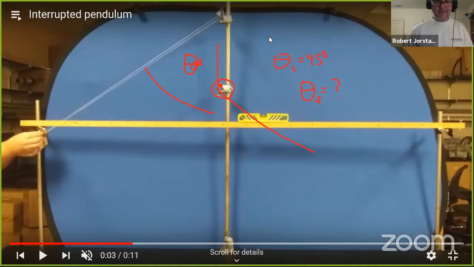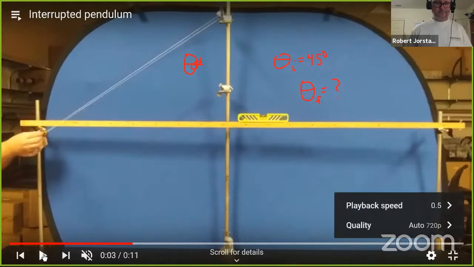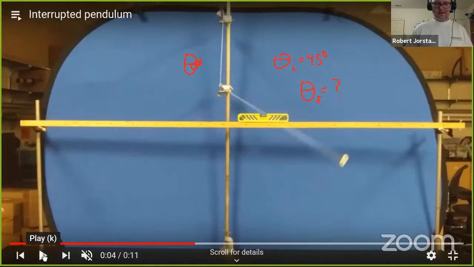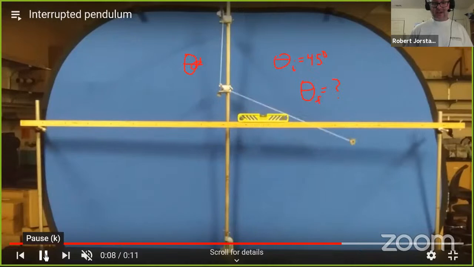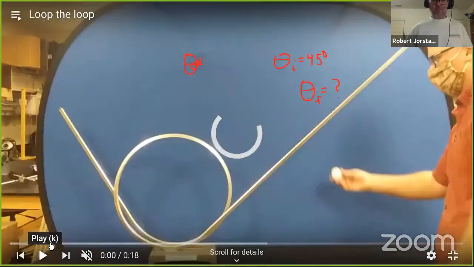And let me actually erase some of this stuff. Sorry. Let me get rid of this. So let's watch this thing and see what happens. And it's going to happen quickly, so I might actually slow it down just a little bit. And so I don't know if you could see this. It's coming almost exactly to the same spot on each end. And so the angle changes. This is an example of showing you there's very little friction in this system. There's a little bit. It's slowly starting to decay there. But that was one example of this one.